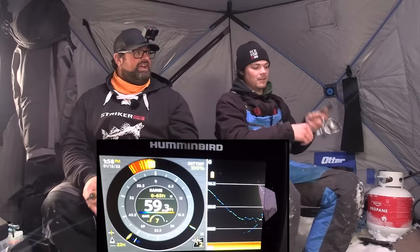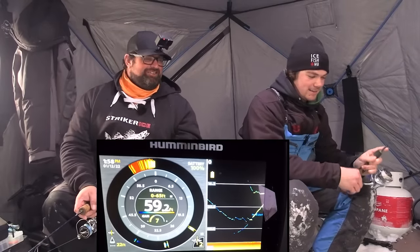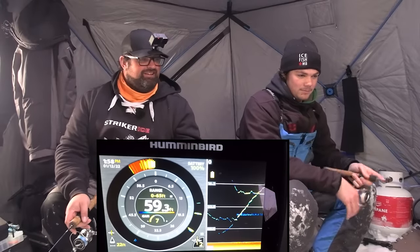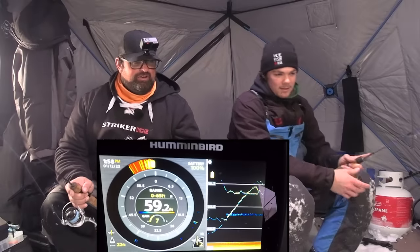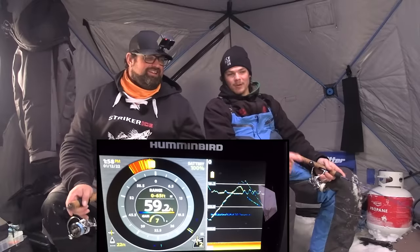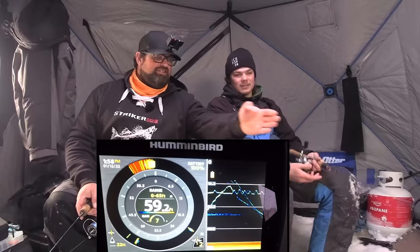There's a fish coming up to you. I wasn't holding my rod properly. Okay, so it turns out you just have to come to my shack to catch fish, hey? That one smoked it too. Oh, well. But again, nope, he's gone. I'd probably catch them. They're definitely not snapping like that in my tent. Completely different, eh? I couldn't even see it because the GoPro is covering my view. Well, I guess I could look on the flasher side. Oh, you don't watch. You watch the other side.